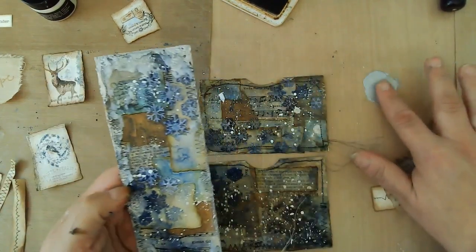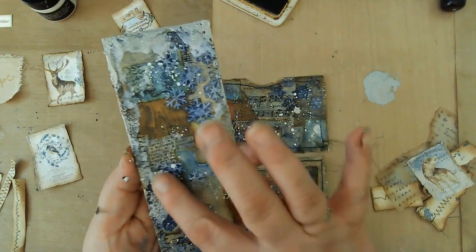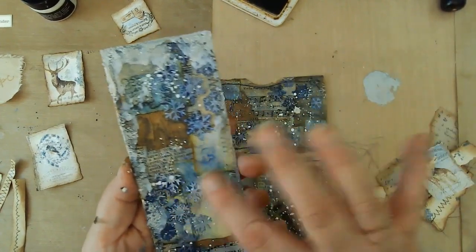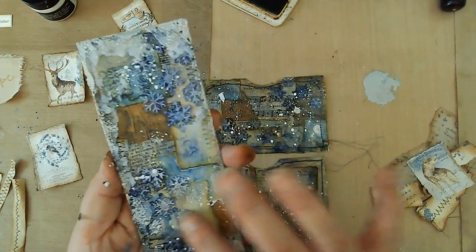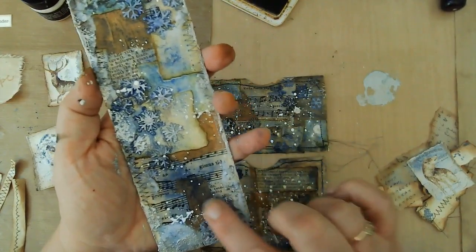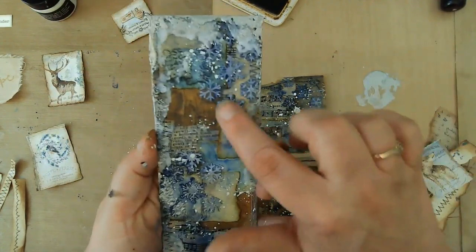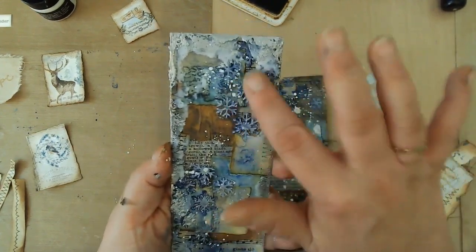Okay. And then we want some on top of these snowflakes. This was the whole idea in the first place, to really accentuate that texture, which is why, oh, that got a lot of paint in that one. Bummer. No, it's hard for you guys to see. It's going to be hard to tell that they're snowflakes in some cases, but that's okay. We know that they're snowflakes, right?